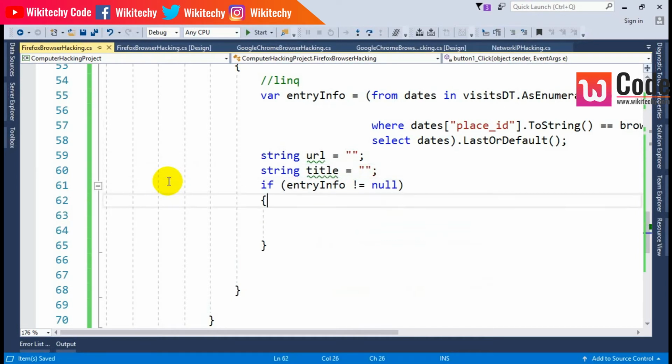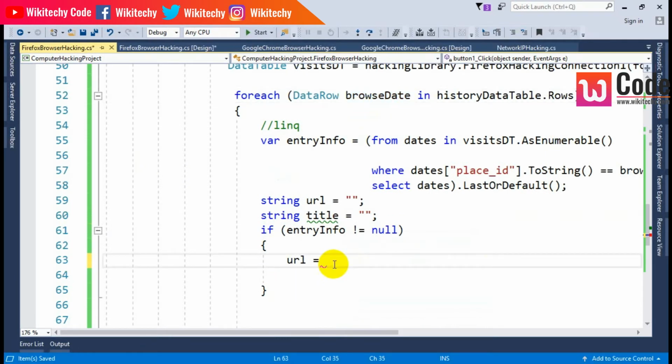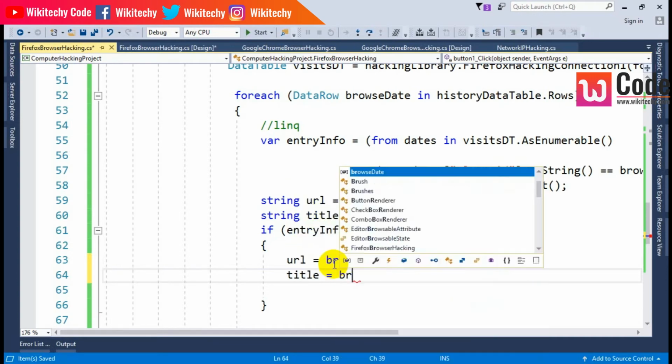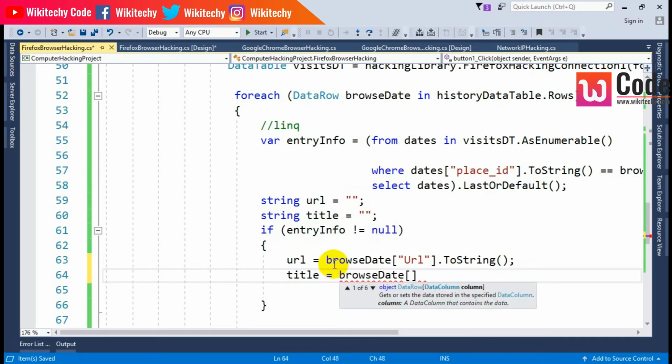Now the URL value, I'm going to traverse this one, browse data of URL dot toString, whereas the title is browse data of title dot toString. That's good.